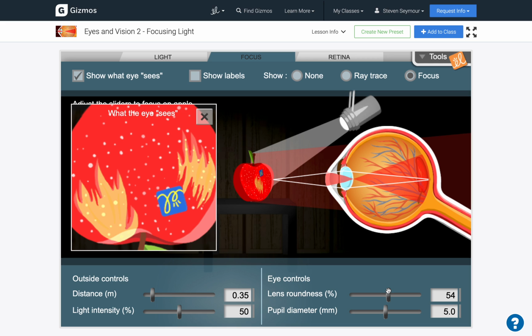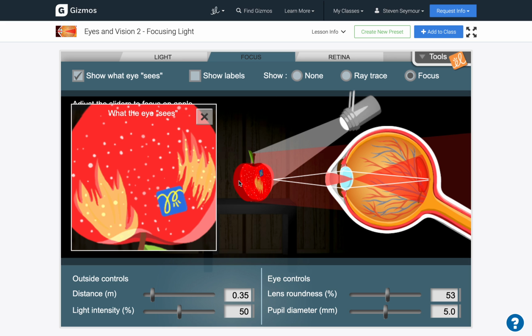All right, so we're doing a thing called accommodation, or accommodating. That lens is being pulled out and thinned out in order to be able to see. So the focal point here, it was there. We've moved it back a little bit. All right, so the focal point's moved. You can see it moving back. We've only moved it back just a little bit. The focal point's moved back, and the lens has gotten thinner in order for us to be able to see. And if you can't do that, then there's a disorder that doesn't allow you to do that.